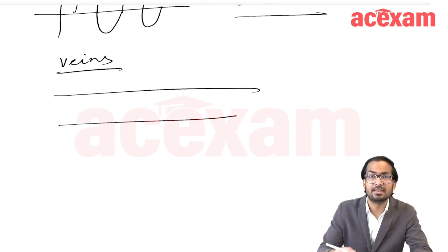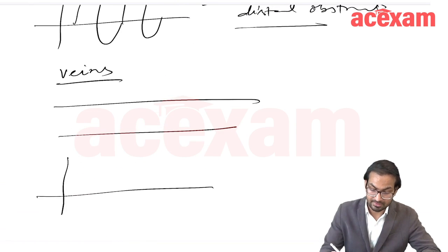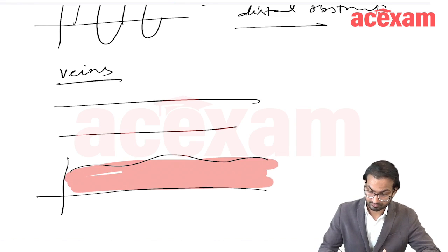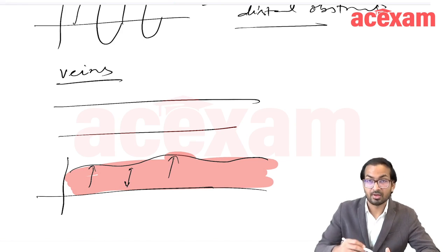What is the most important thing about the veins? So what happens in veins is that there is not enough elasticity in the vessels, unlike the arteries. So whenever you do the spectral waveform of this vessel, the kind of pattern you will see is like this. There is a slight up and slight down kind of undulation in the waveform. So essentially this waveform stays like this above the baseline.